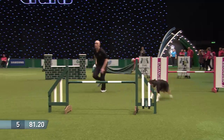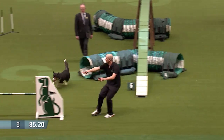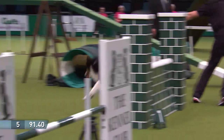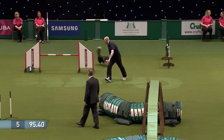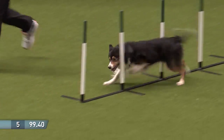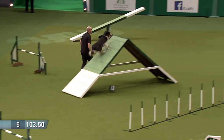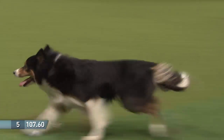And handing over to Quincy and Matthew Goodliff from Rickmansworth. Another member of the winning team last year. They've kept that team together, haven't they? Absolutely. Now, this is Natasha Wise's fiance, and he's also the bronze medal winner at the European Championships last year, representing Team GB. Wow. So he has pedigree. Absolutely. The whole team has pedigree, in fact. And they're making a very, very good fist so far of defending their title here.